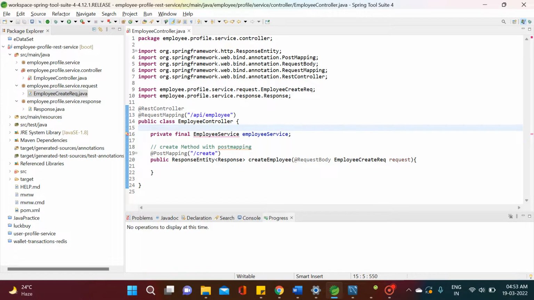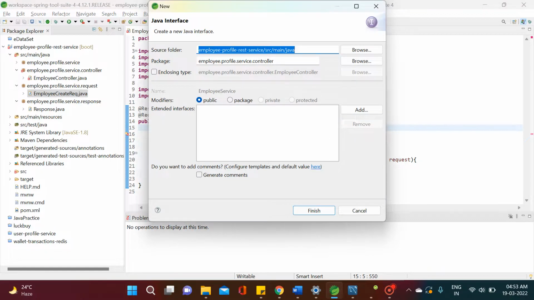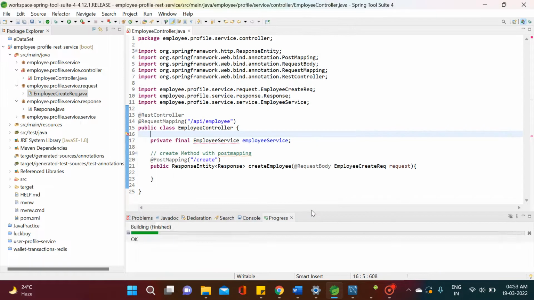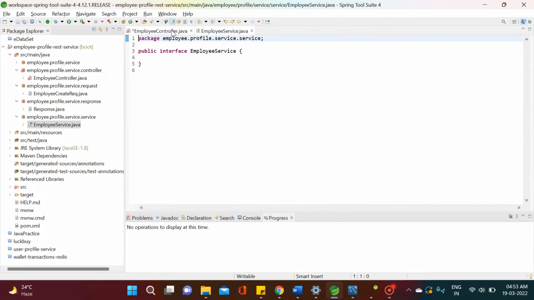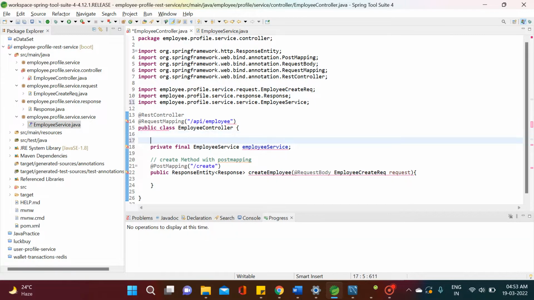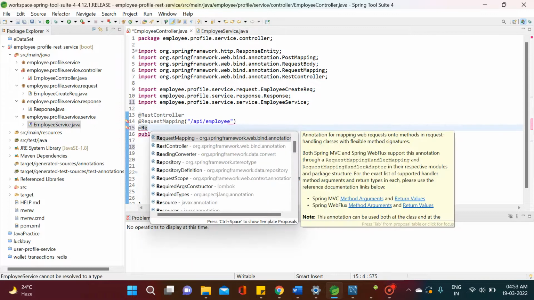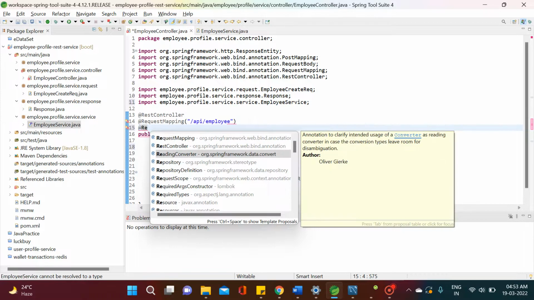We don't have this interface. Let's create this interface. I will create this in a separate package called service. Now finish. Now we have created this. Let's import the required annotation.